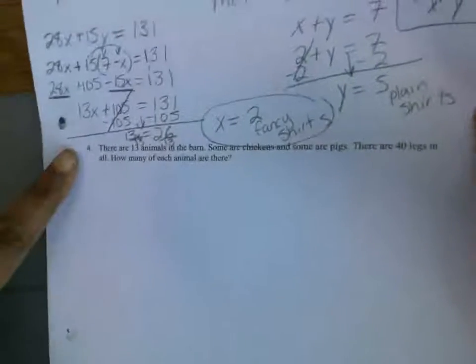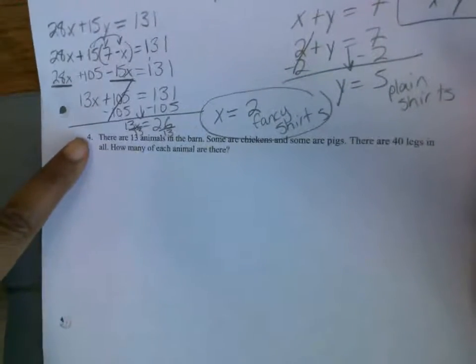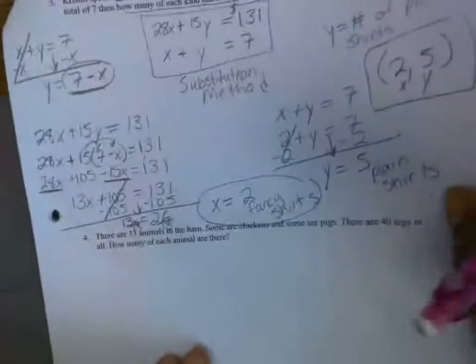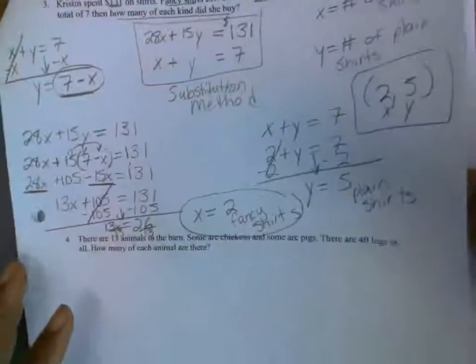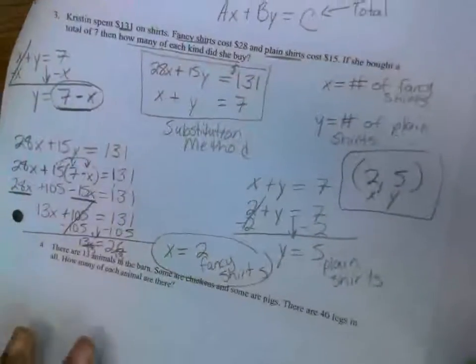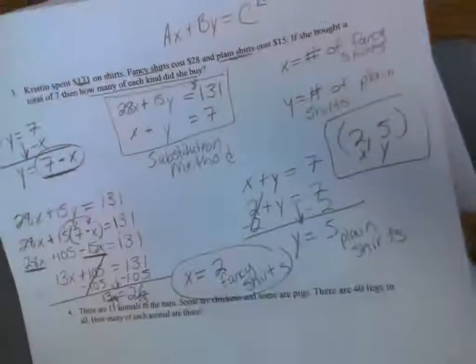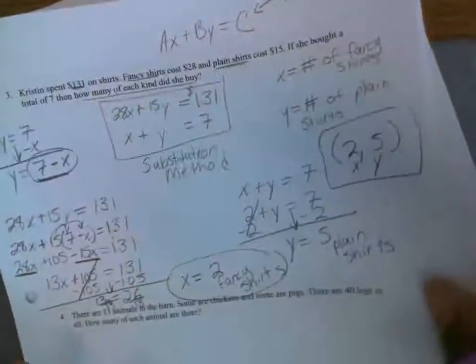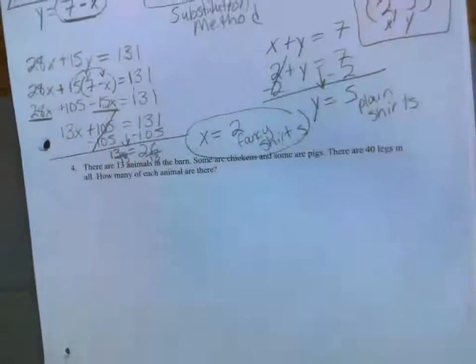Last night I wanted you to do number 4 and number 5. I'm going to go through number 4 and number 5 with you, and then I'm going to see if you can do number 7 before we leave class. Go through number 7, and then I want you to finish 6 and 8 on your own. Okay. All right.